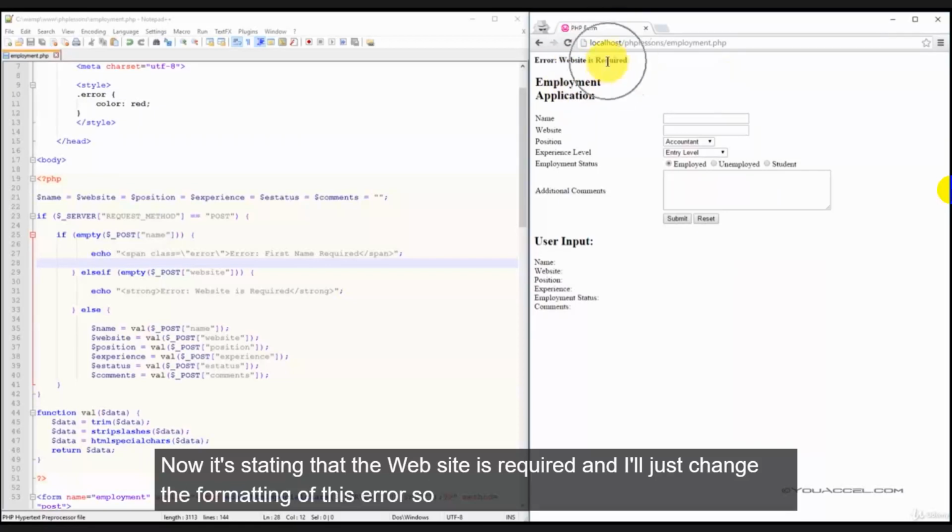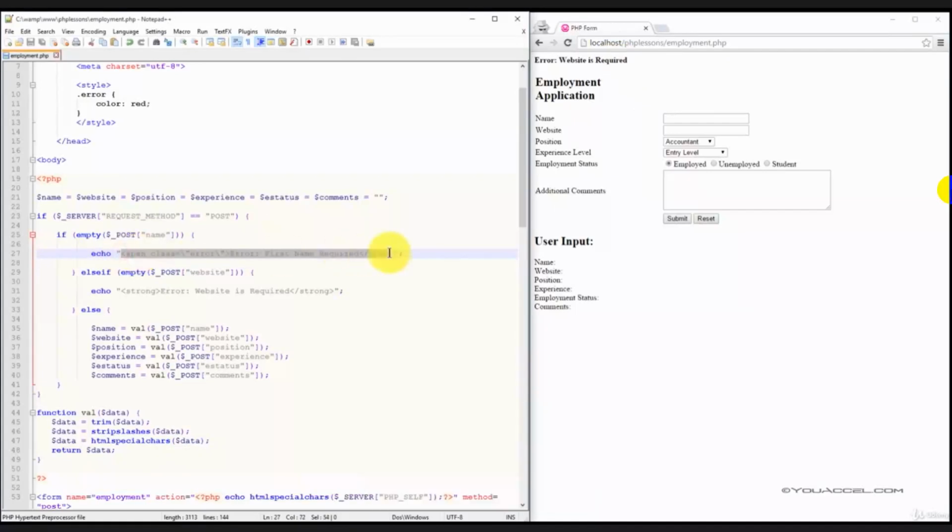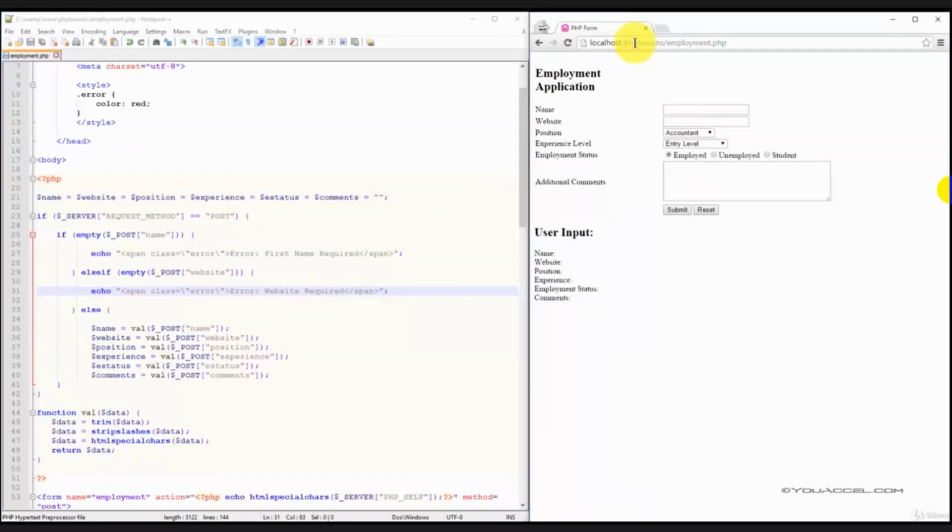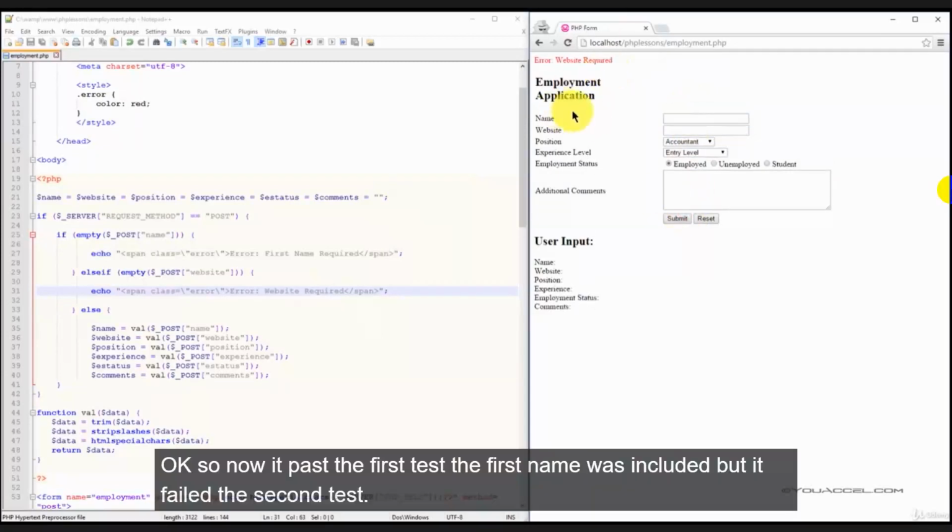And I'll just change the formatting of this error so it matches the first one. Okay, so now it passed the first test. The first name was inputted, but it failed the second test.